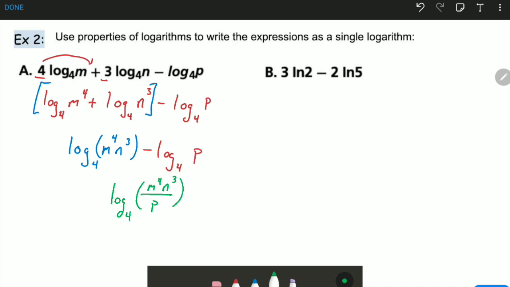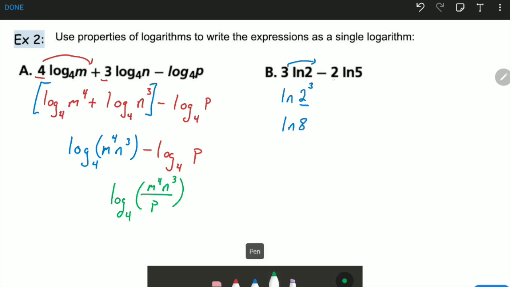The second one on the right has numbers on the inside of the logarithms, but we still start off with the same approach, get rid of the coefficients. So we will move the 3 up as an exponent, making an ln of 2 to the third. But wait, 2 to the third, we can actually do something with that. 2 to the third is 8. So ln of 8 is what we actually have.